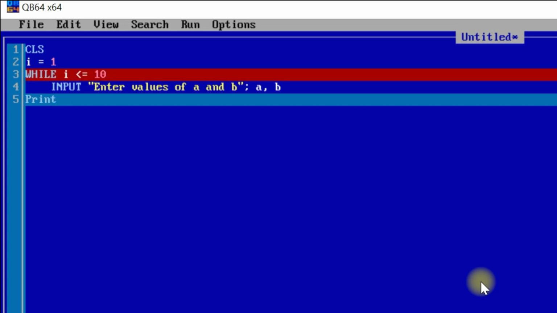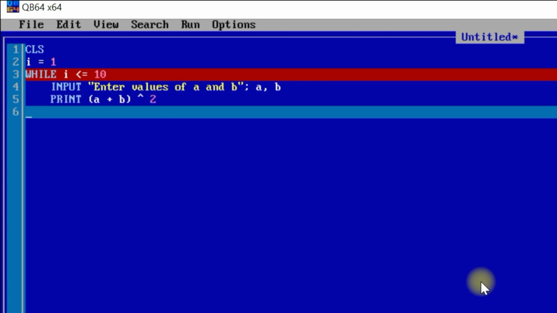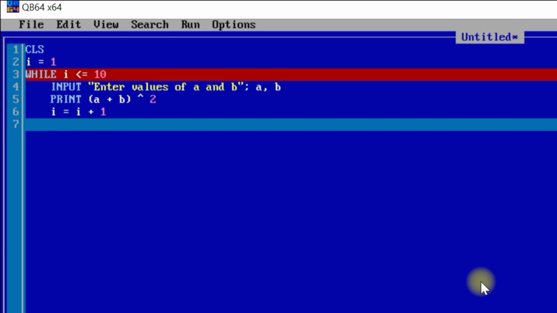Print (A plus B) exponent of 2. Fine. Then counter I equals to I plus 1, and then to close the loop, WEND.